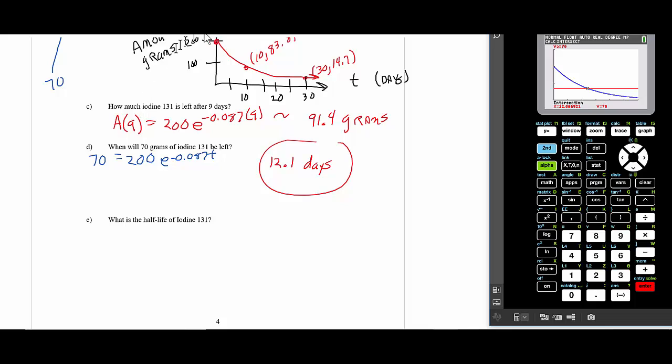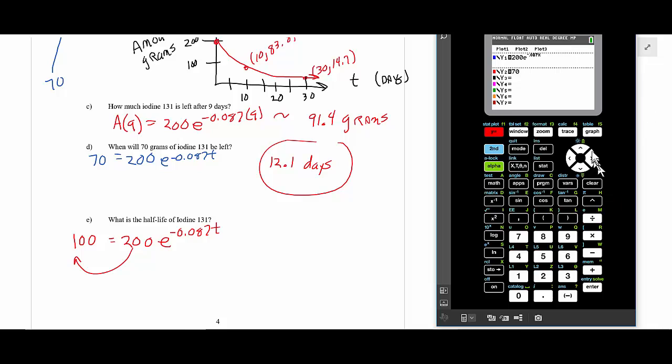So what that would mean in this case is we could solve this two ways. You have 200 e to the negative 0.087t, and the half-life would mean the opposite of doubling. That would just have to decrease from 200 to 100. So you could solve that problem with logarithms, or with technology, you just do this. If I want to find the half-life graphically, I would just graph 100, and you'd be doing the same kind of idea here. So you can do the half-life algebraically or graphically. So now you just do the same thing.